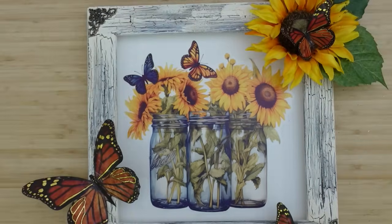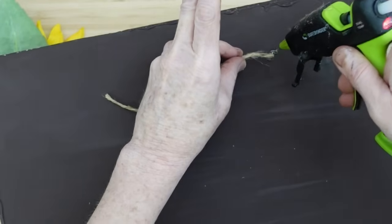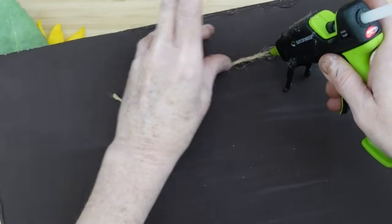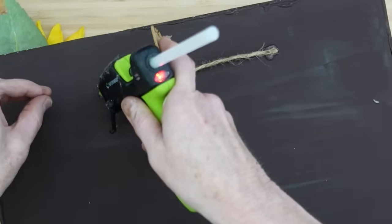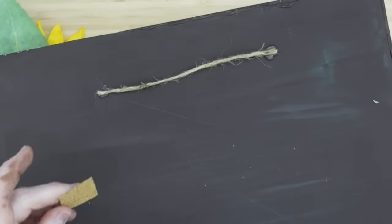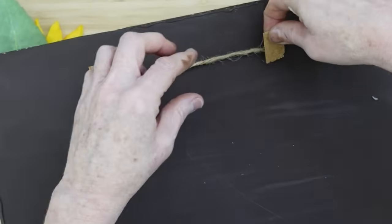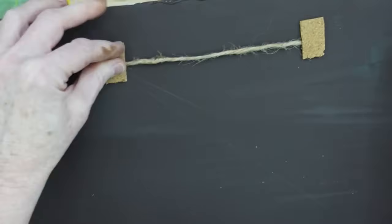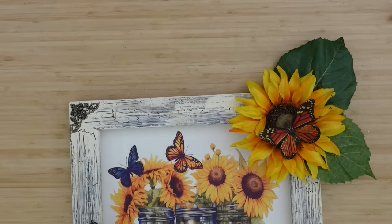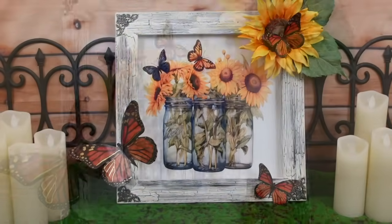And you can see here at the back, I painted it so it's nice and finished. And then for a hanger, you can use the little simple jute hanger here. You can use the soda can top here that Trish and Kay like to use. You can use some hardware because it is wood on the other side. Whatever you like to do, whatever you have had luck with, you can go ahead and use that. Then I'm just going to put a little piece of cork on there to hold it in place. And we have a lovely little summer piece for our home.